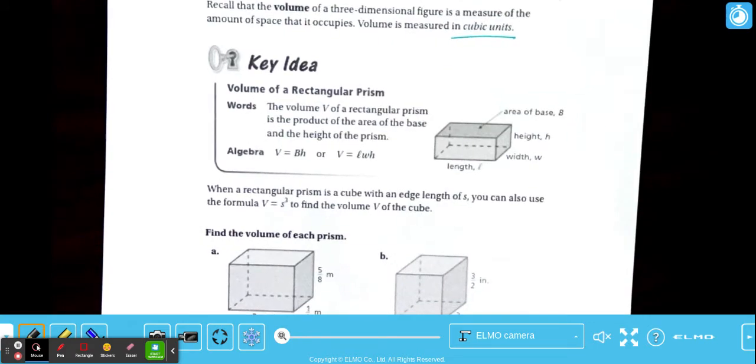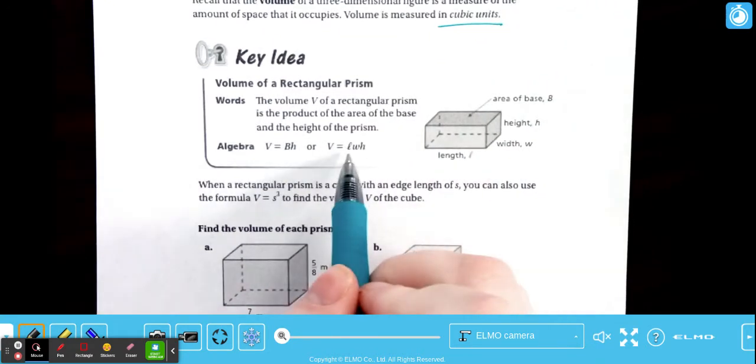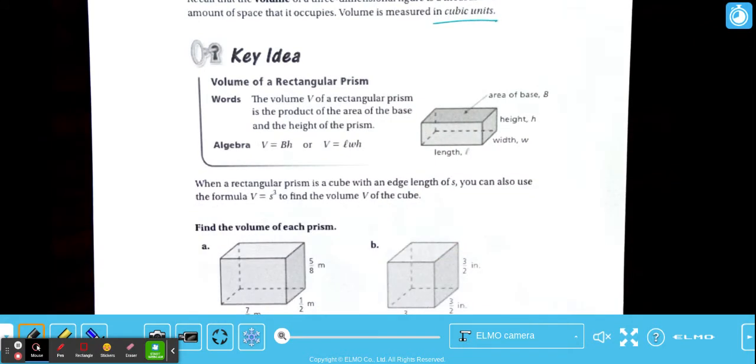So our formula to find the volume of a rectangular prism is all we do is find the length, the width, and the height, and we multiply those 3 numbers together. So unlike the last 2 sections where we've had to think through every single individual side, this one we just need those 3 numbers and we just multiply them together. So it's pretty simple.